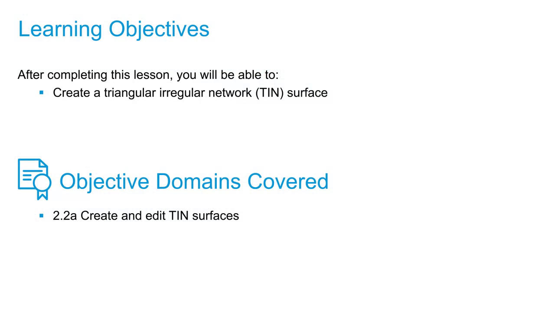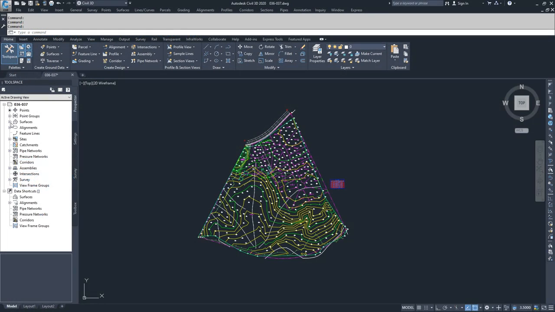In this video, we're going to talk about tin lines. We've talked about them before, but we're actually going to show what they look like, and we're going to talk about how to edit those tin lines. So what we're going to go ahead and do is drop into our surface.